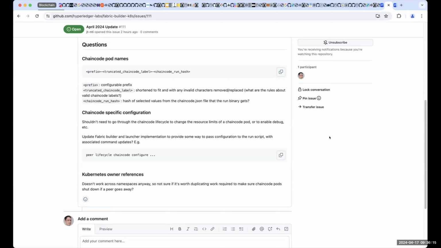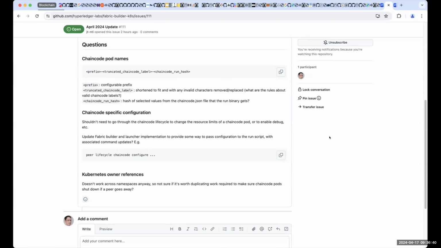Just a question. Do we have a one-to-one model, where each peer has its own chain code? So the less granular is the peer, or do we have a model where one peer can have multiple chain codes deployed? Yeah, you can have multiple chain codes on the same peer.